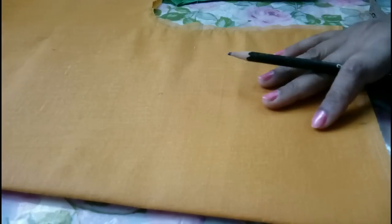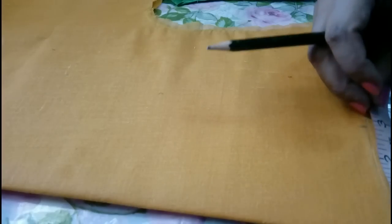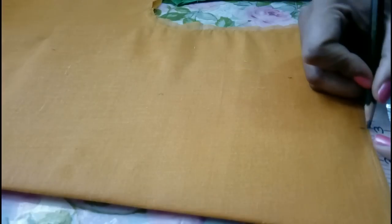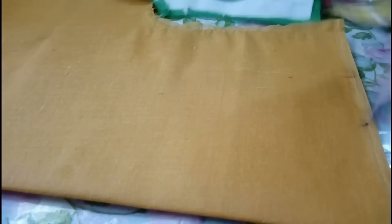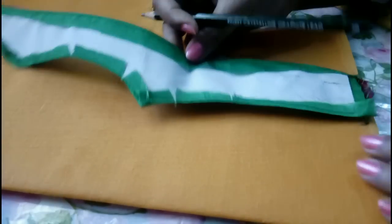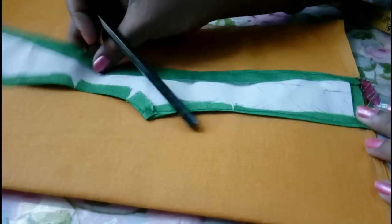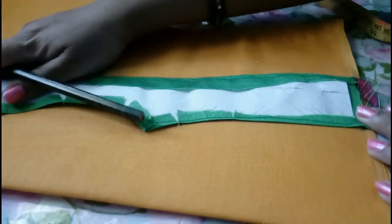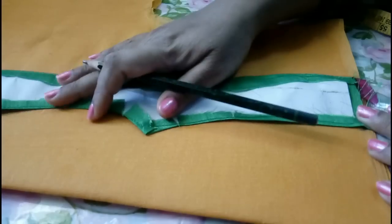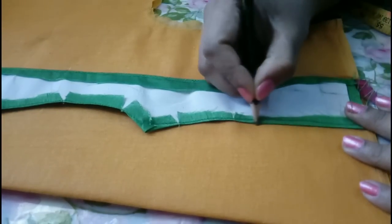So this is the wrong side of my kurti. I had folded it from the middle. This is the folded side. Now I'll measure the neck width. I measured it 3 inches before, so mark it 3 inches and put one of the patches here on the markings. Remember, the curvy shape should be inside to give it a shape. Now put it like this and draw the neckline shape, and then we are going to cut this.